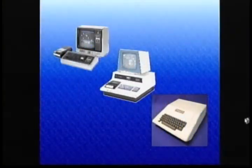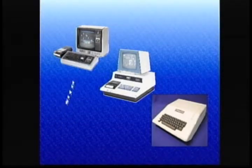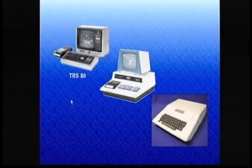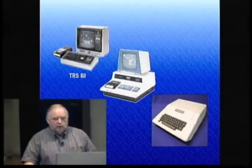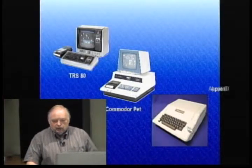They gave the rights to this to some small company that manufactured these for a while as an arcade game, but not as a full-blown computer. But this was programmable, and you could store your programs, do all the things that a personal computer of the day could do. Well, about almost contemporary with that, these three computers hit the market that weren't kits: the TRS-80, the Radio Shack Trash 80 as some people called it, the Commodore PET, and the Apple II.